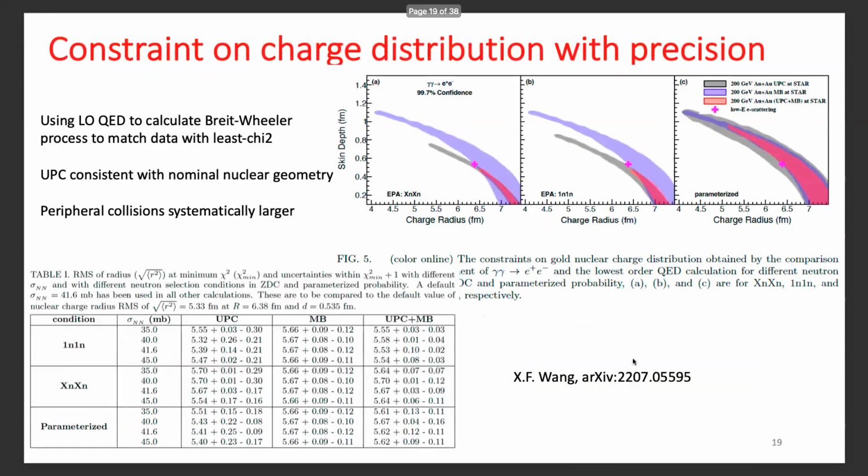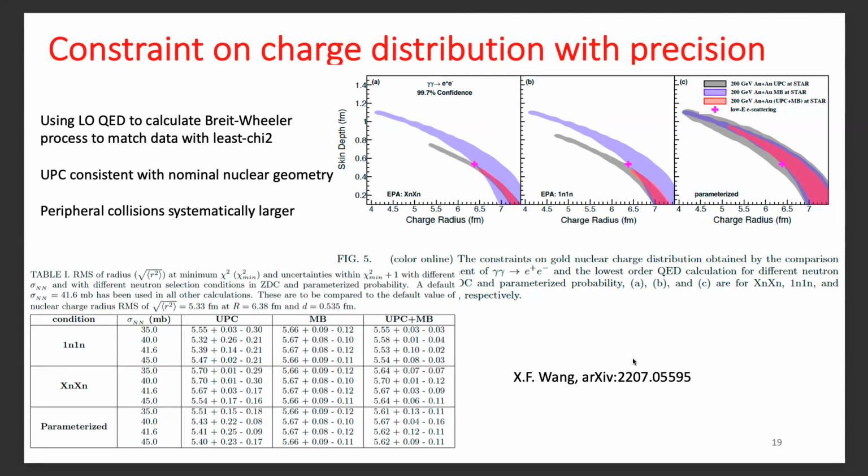There's an anti-correlation between A and R. Yes. And just to be clear, the radius here, because we don't have baryon stopping, is this really the matter radius that you're dealing with? What we're discussing is the charge radius, because it's all a QED process. So what this is sensitive to is the charge radius. I will talk about the mass radius later. These are just charge radius, because all the process we see here is two photons going into e plus, e minus, and we measure e plus, e minus. So neutrons don't contribute to it at all. This process doesn't see neutrons.